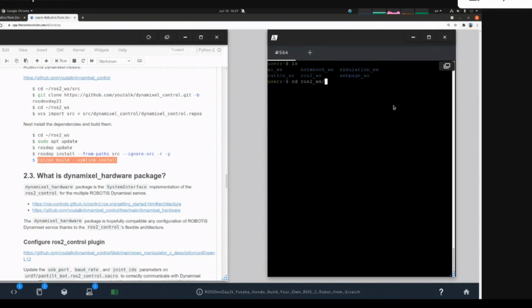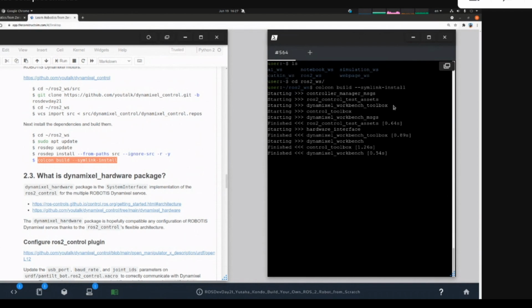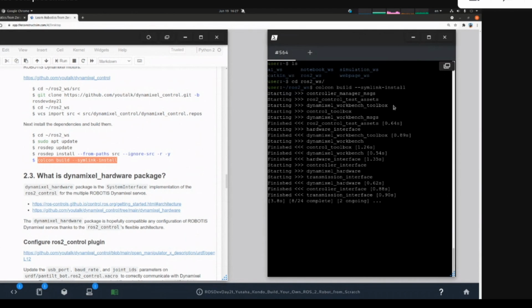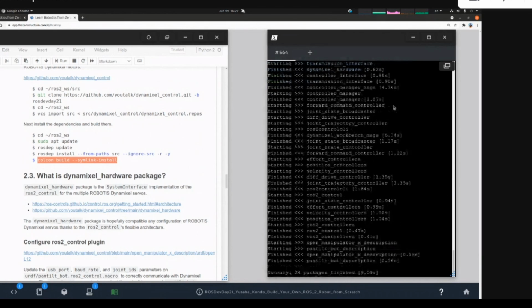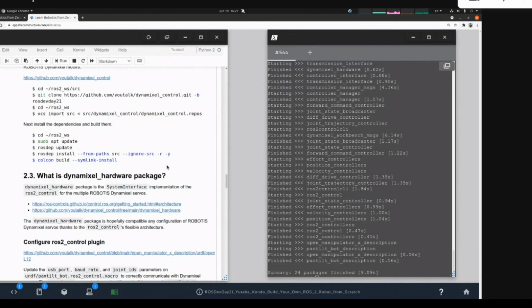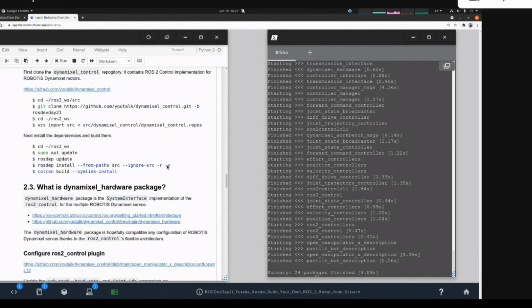And directory ROS2 workspace, and yeah, this one. Wait a few seconds. And successfully built.